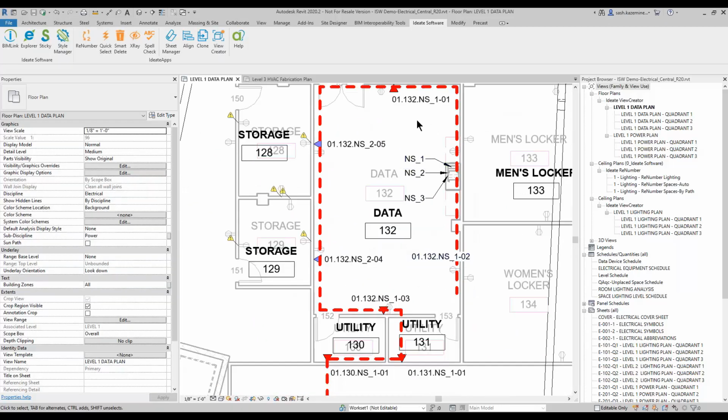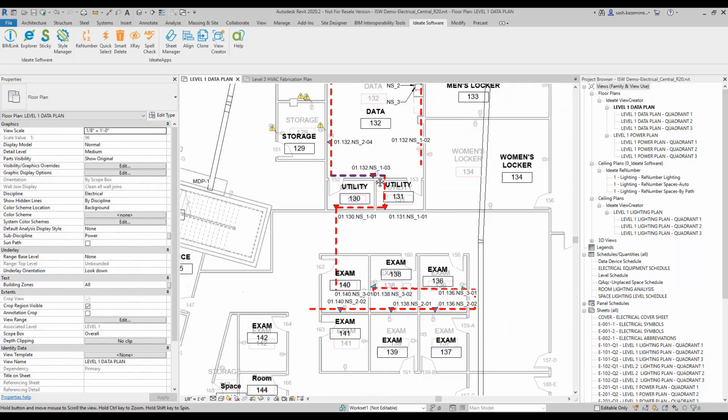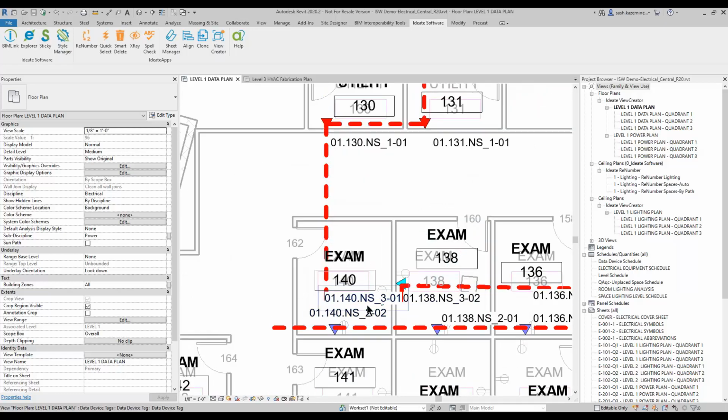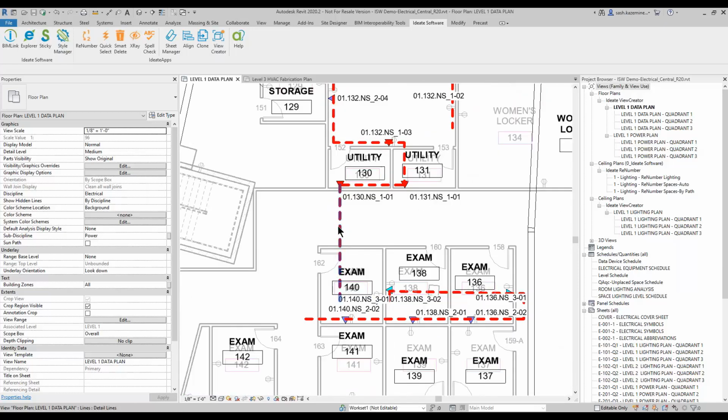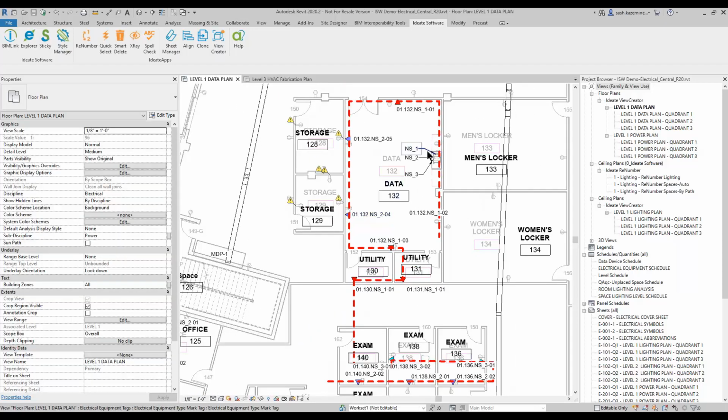All right, so basically we start over here, and we just go in the order based on the panel number, and you see these have different panel assignments. That's why the numbers look a little different here. But you can see as we go along into each room, how these number. I did not renumber along a path for this one. I just said, Ideate, you're going to choose the coordinate point and renumber along there.